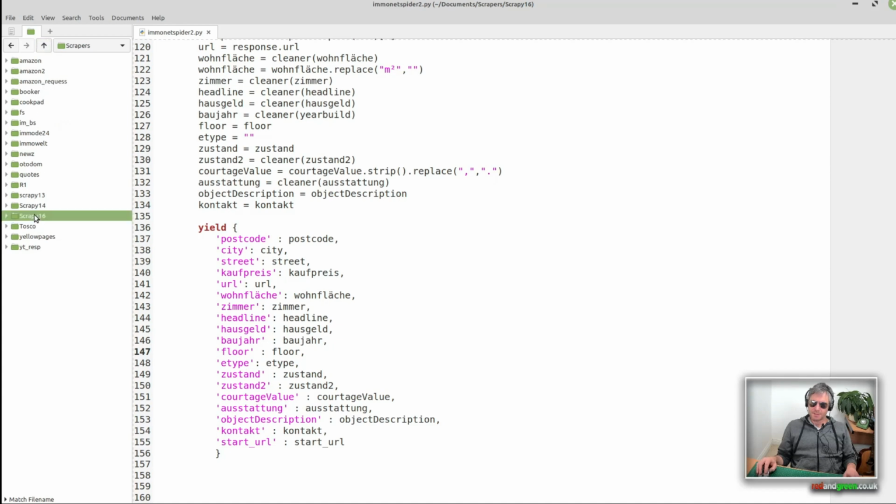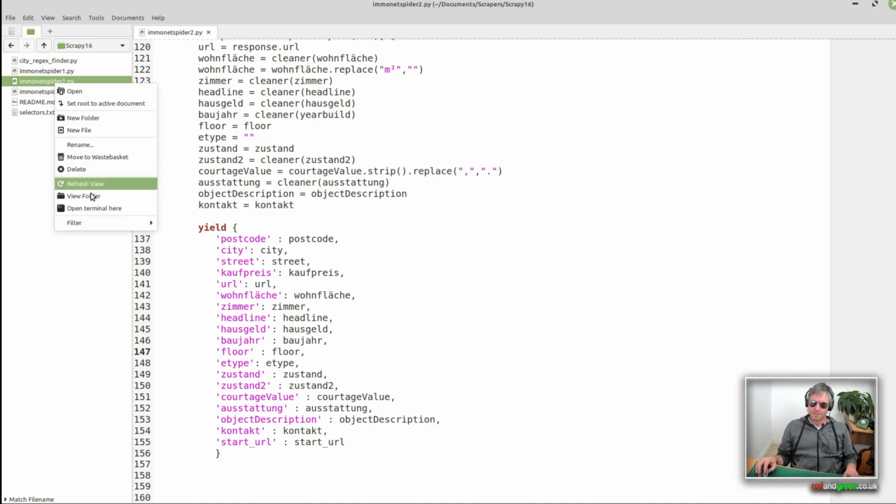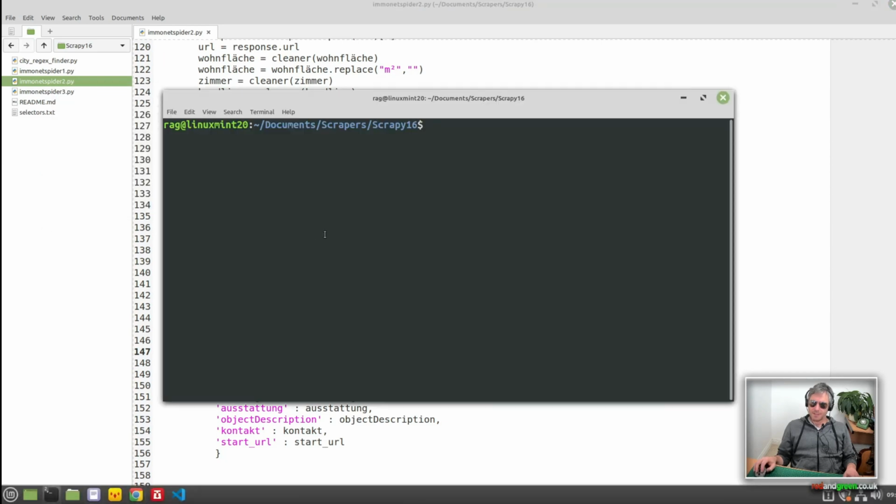Scrapy 16, wasn't it? Yeah. Open terminal here. And then we'll just do scrapy crawl immonet spider 2M, I believe it was called.